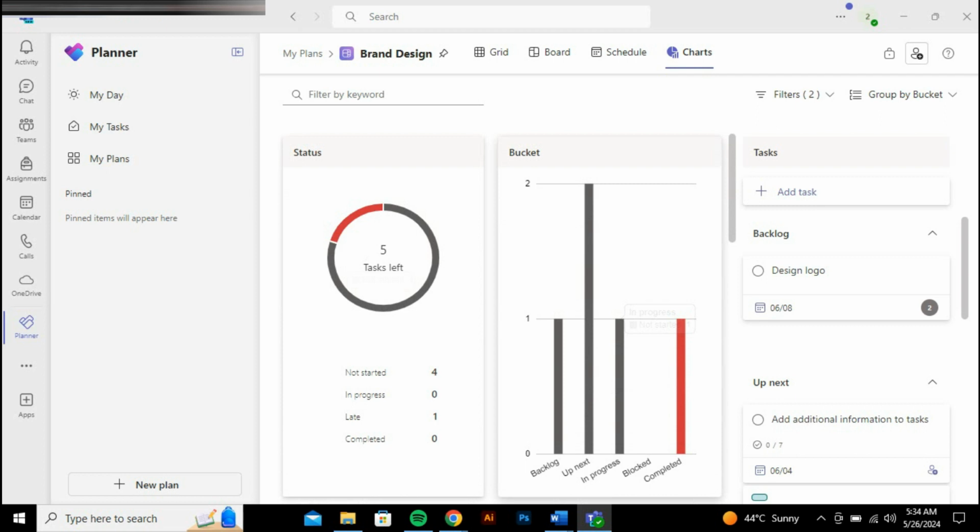This allows us to pivot our strategy on the fly and stay on course towards our project goals. With charts at our disposal, it's like having a roadmap for success right at our fingertips, guiding us every step of the way with confidence.